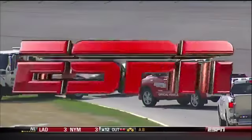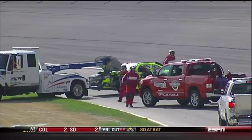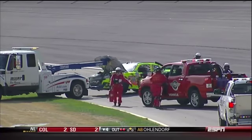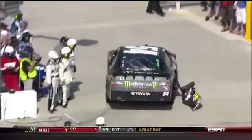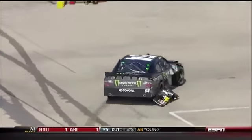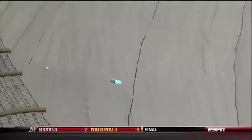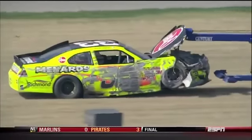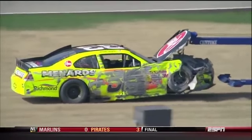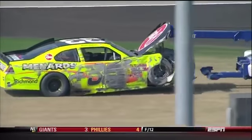Well, when it's going bad, though, it just seems to pile up on you. And as you mentioned, fortunately, Brendan's gone okay. His car was coming back down the banking. Spotter was telling him, hold it up there, hold it up there. And he said, I got no brakes. Unfortunately, nobody hit him on his way back down. Kyle to the garage. You have to have that phone there, right? You do have to replace it if it gets dislodged, except there's no sheet metal there to hold it in.